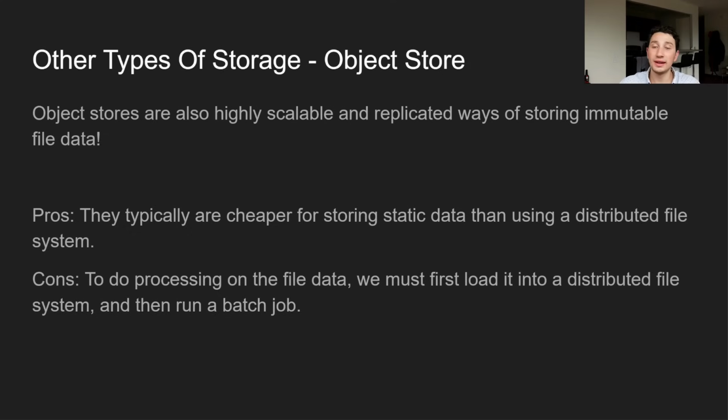Cool. Next we'll talk about the object store. The prime example of this one would be something like Amazon S3. The gist is that this is not going to allow you to do compute locally on the data that you're storing. You basically just dump everything into a bucket, and then you can load it elsewhere and do compute there, but you do have to read it first. Because this is storage that is scaled up without compute, it's generally cheaper to store your stuff in, and so this is becoming really popular these days as a storage solution. And a lot of times for batch jobs, people will take data out of something like S3, load it into a distributed file system, and then run the batch job there, because perhaps it's cheaper.